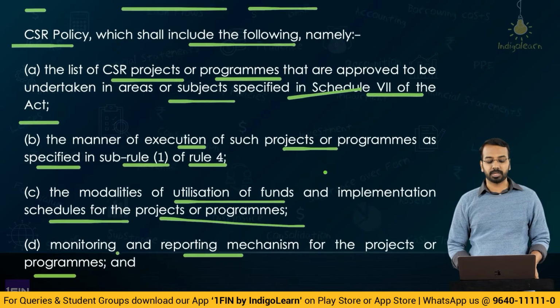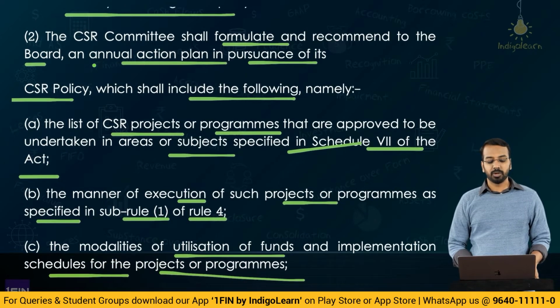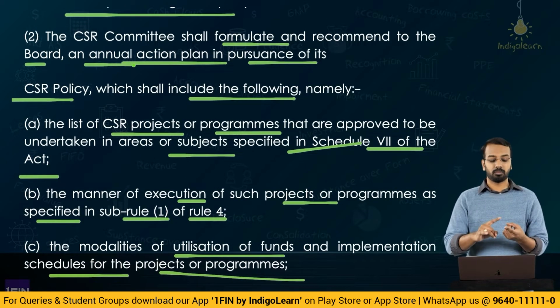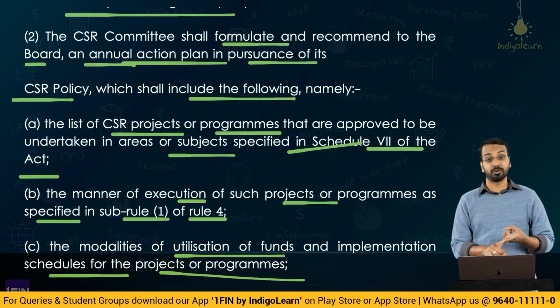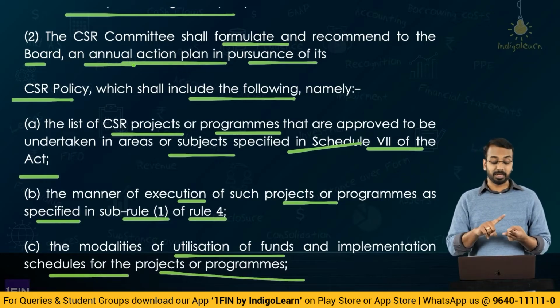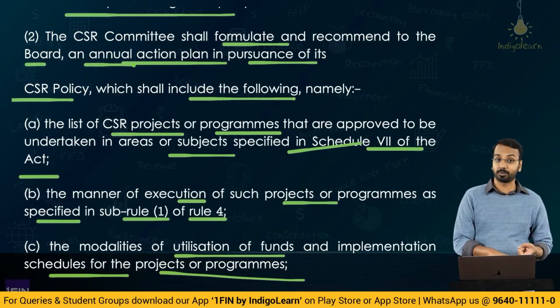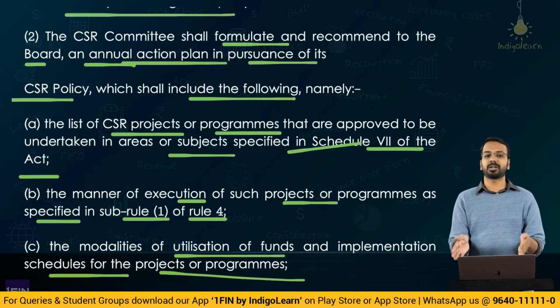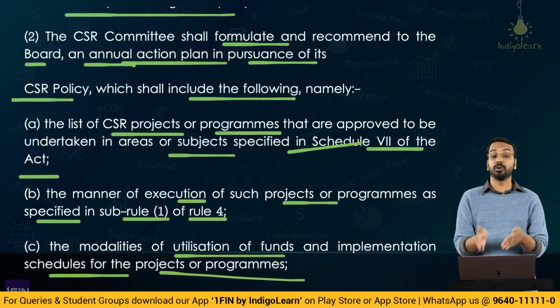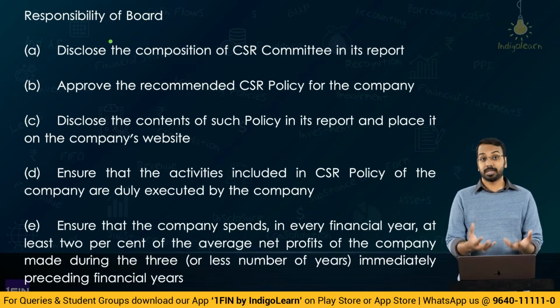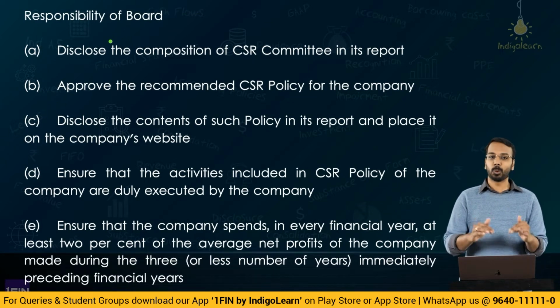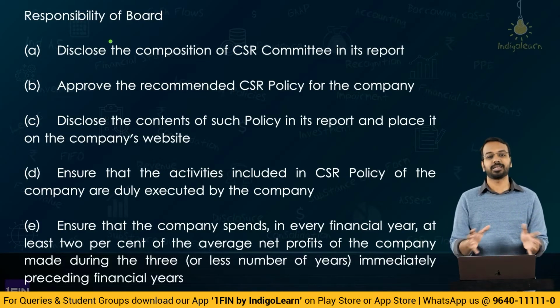So here the important thing is you need to have an annual action plan. What are the projects to be taken? What are the programs to be conducted? How will we implement and execute them? How will we utilize the funds? How will we report and monitor? Then impact and need assessment. How will we carry out that? All of that has to be defined as a part of the annual program or annual action plan. So now we have understood the role of the CSR committee. Now we will understand the role of the board in this overall CSR framework, right.